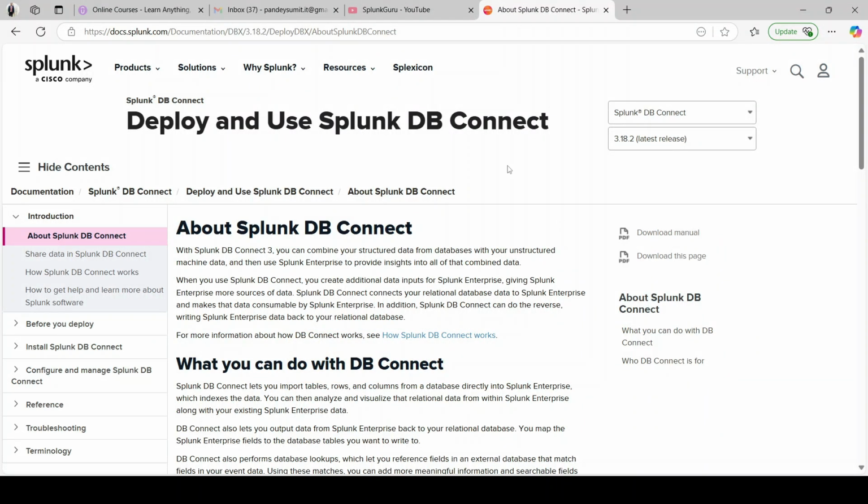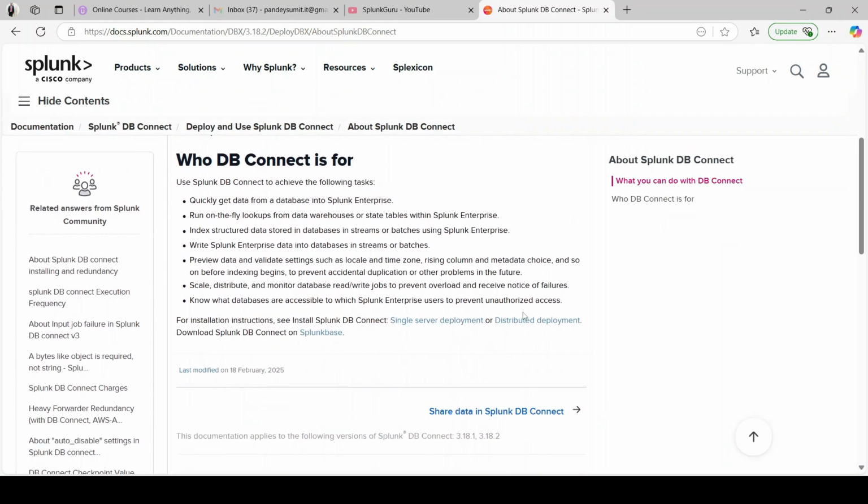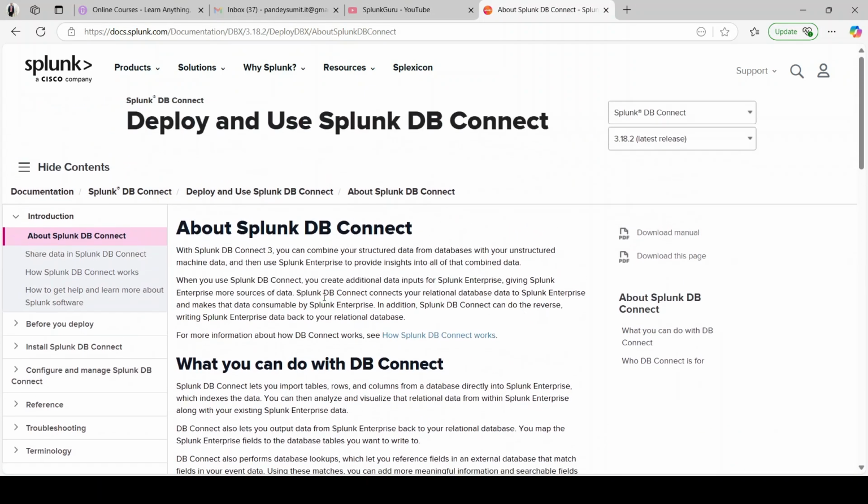Okay, so that's the net info I tried to put up in that deck. However, here is the link with more information on the Splunk DB Connect. This is Splunk's official documentation. Here you get lots of information related to DB Connect. What are the major components? What are the benefits you get after integrating your Splunk with the databases? How to configure it?